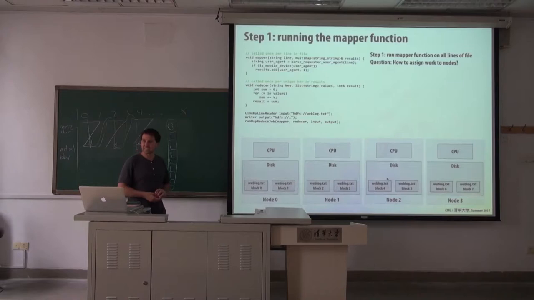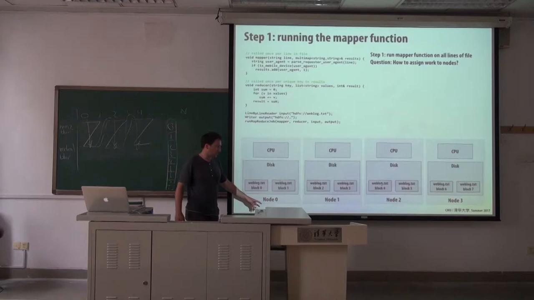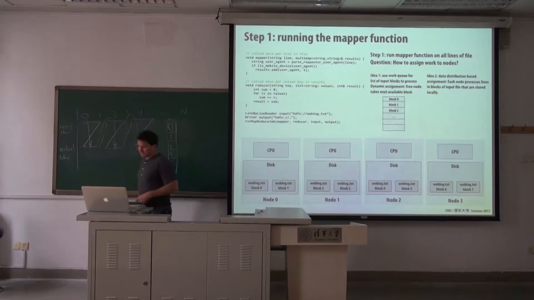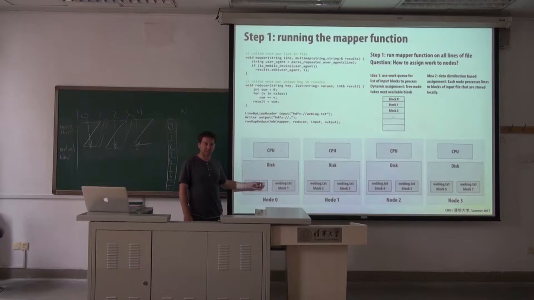And notice that node 0 already has block 0 and 1. And node 1 already has block 2 and 3. So how would you probably parallelize this instead? My assignment here is very dynamic. If you were to do a static assignment, how would you statically assign pieces of the file to computers to do the work? Does it make sense for node 3 to be working on this data? Doesn't make much sense, right? So one solution would be, well, we could just make a list of things to do, and whoever's free does the list thing. The other thing we could do is say, wait a minute, everybody should just work on the pieces of the file that they own to avoid communication. And hopefully that workflow balances pretty well.